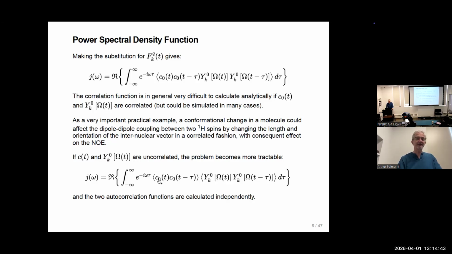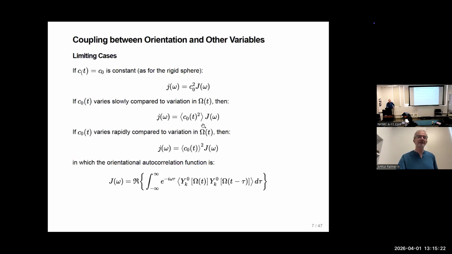And then the other approximation would be that the autocorrelation functions of the C's decayed very quickly before the Y's changed. And in that case, the limiting value of this autocorrelation function would be the square of the average of the C. Because at long times, we would say the C's became uncorrelated, so the autocorrelation function becomes the product of C0 of t average and C of t minus tau average, but those are the same. So we just end up with the average squared. So here are those three approximations.